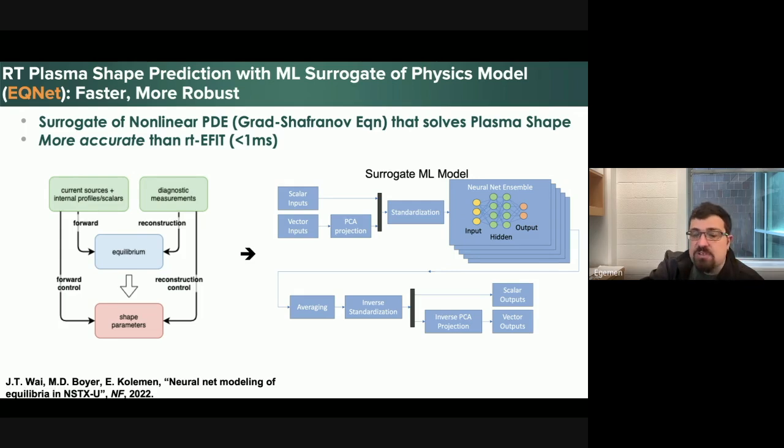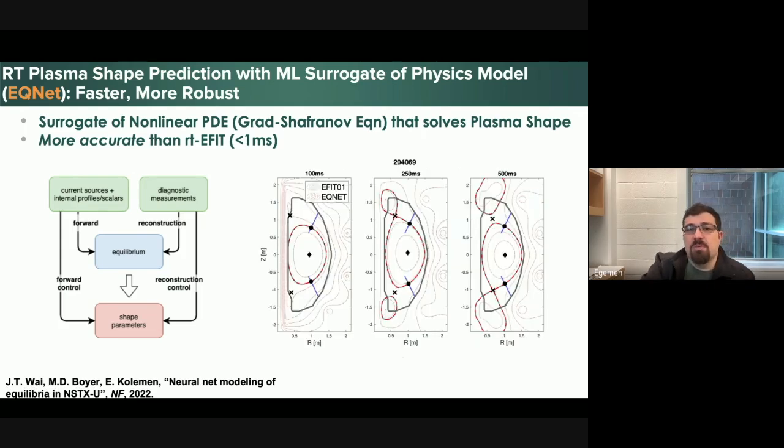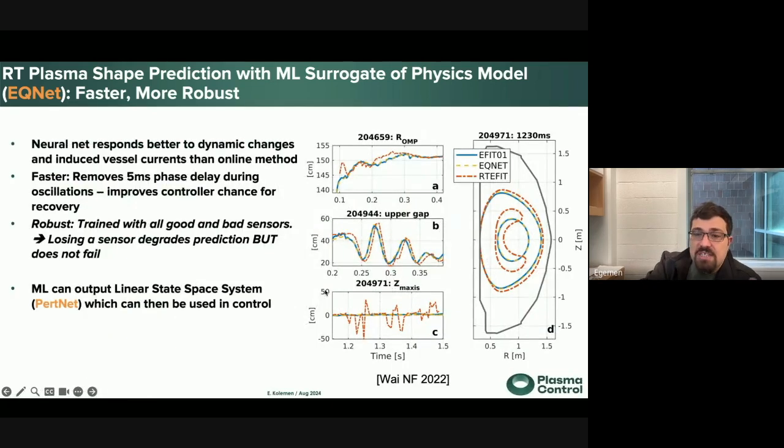So you say, okay, I took the PDE and made a neural net version out of it. What do I gain? Well, first off, we can show that you're getting the exact equilibrium that you would have got offline when you do the very slow calculations, not the real-time simplified calculations. This is the offline versus online. They're basically on top of each other. Second, I can run this extremely fast. Neural nets, we can run them very fast.